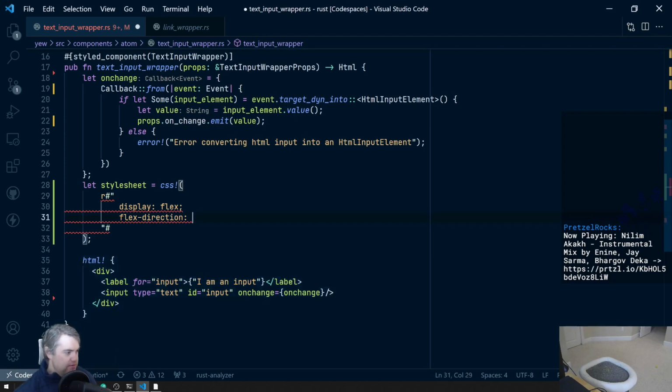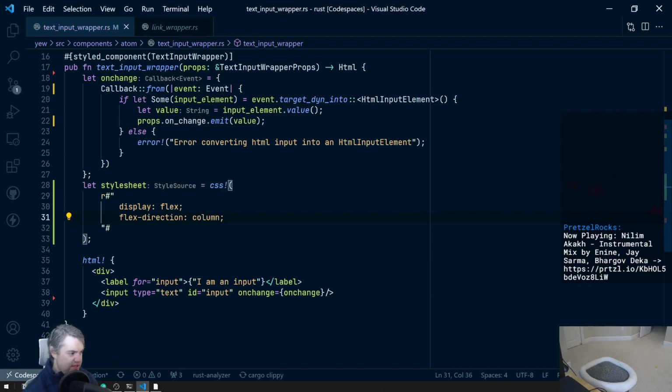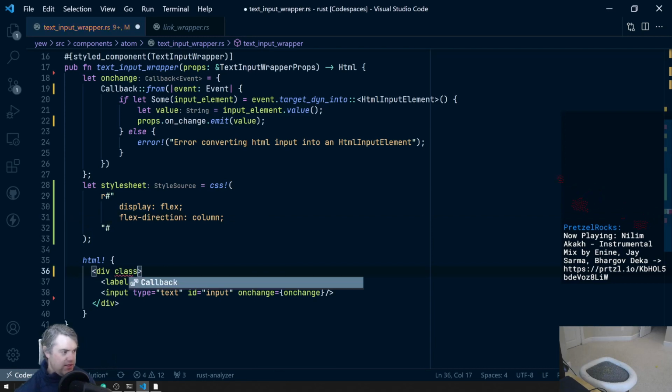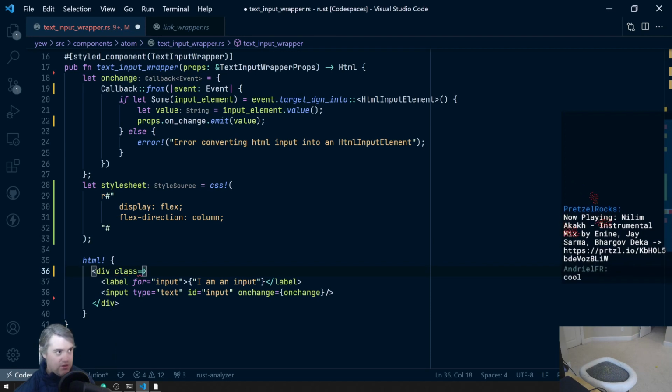Okay, let's see. I'm setting flex direction to column. So I want to start with this. I think it's class equals, and then inside of this JSX-type thing, if I want to put any kind of Rust code or reference any variables, I just use single curly braces, which I think is slightly different than JSX.